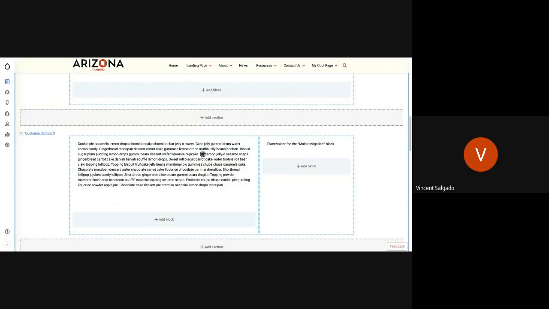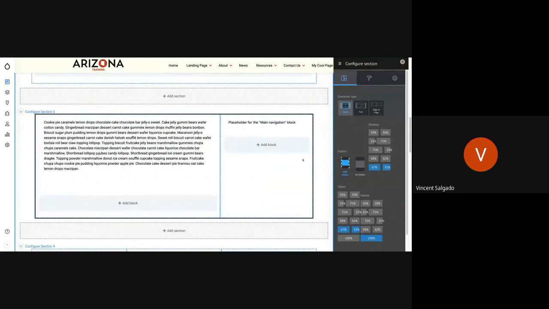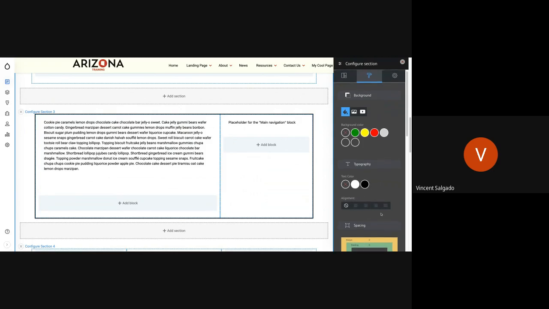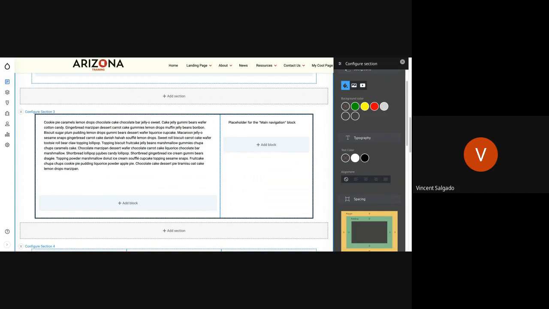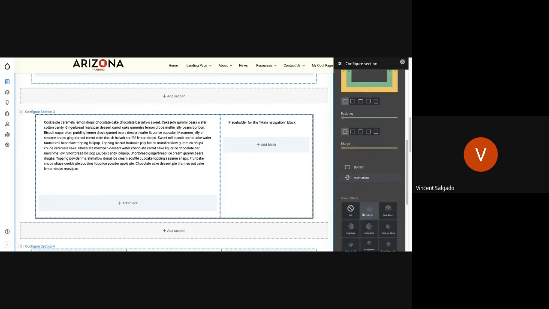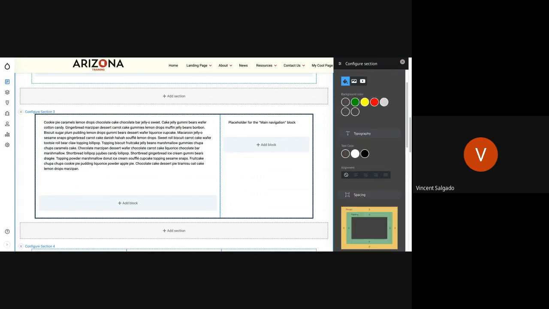So there are some advanced settings that we will be playing around with today. In the advanced settings, you'll notice at the top of the configure for the section this little paintbrush, which is going to be style. This is where you can change the background color. You can change the typography color, which is the text that's in there. You can change the alignment of things, the spacing of how things are placed. Sometimes when you're building in sections, you might feel like they're too close to each other, kind of stacked upon each other. But we can fix that by fixing the spacing of a section. And then you can add in a border and even some animation that goes along with that. And we'll get to that in a second.